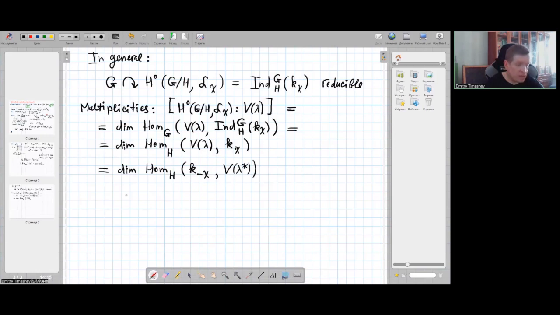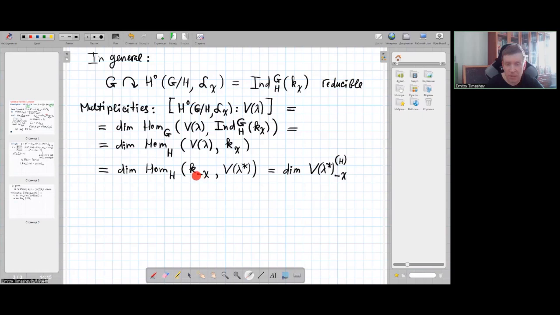And we have to compute the dimension of this space, and this space is, of course, nothing but the space of H semi-invariant vectors, which I denote like this, of eigenweight minus chi. Because what is written here on the left is just the one-dimensional space on which h acts by the character minus chi, or chi inverse, if you like, in the multiplicative notation.